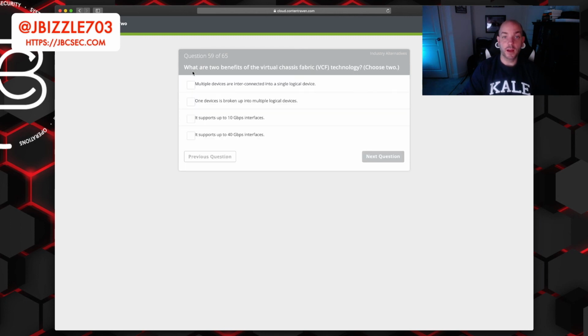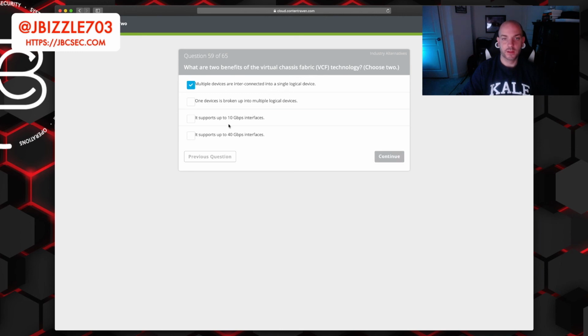Okay. What are 2 benefits of the Virtual Chassis Fabric technology? Virtual Chassis Fabric is what they use to combine switches together into one. Cool thing with that is you can get rid of all of your spanning tree from that point below. So, multiple devices are interconnected into a single logical device.